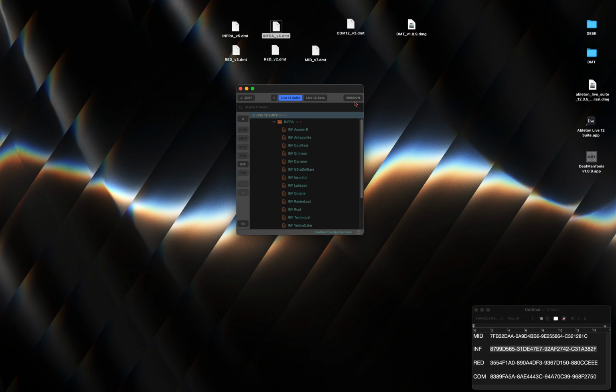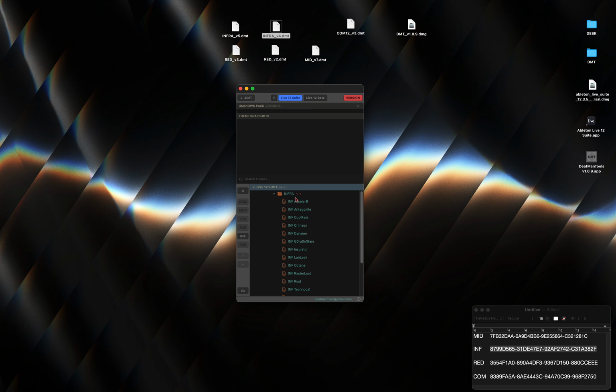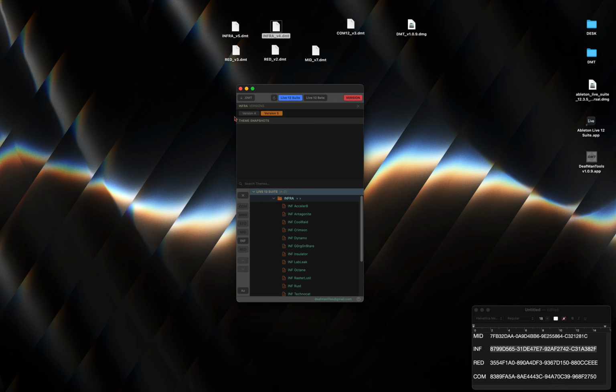Now if you come up to version here and click on your infra folder, you'll be seeing these two versions that we just installed up here. If you click that, the list changes down here, just to keep it nice and organized. Also, if there's more than one version installed, this will be indicated by these two little V's next to the pack folder. Okay, perfect.